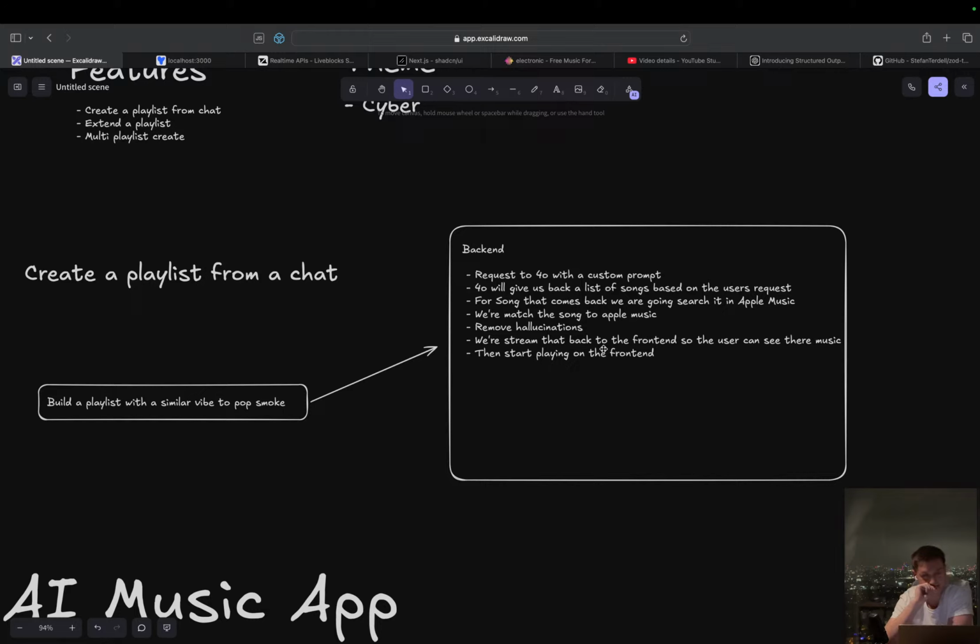So now what we're going to need to do is figure out how to match these songs to Apple Music so that they can then play on the front end. Shall I just do that in one big mega file is the question.